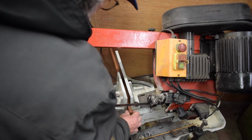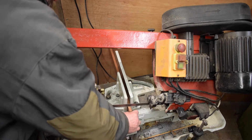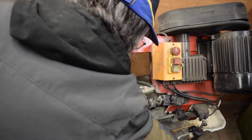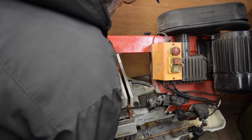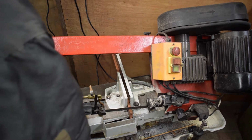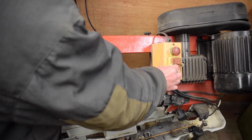You can see what a mess I make of this. Let's have a go. Yeah, about there. About, I don't want to be too shy, do I? So, careful balance between not having enough and wasting a bit of copper. Yeah, it's all going to get wasted, I think. Mind your ears.